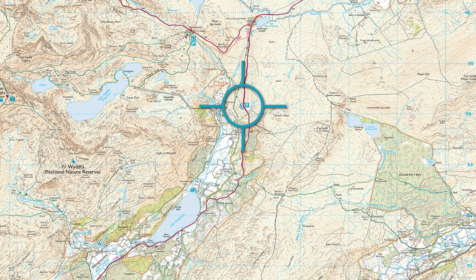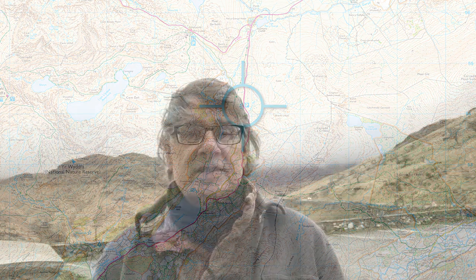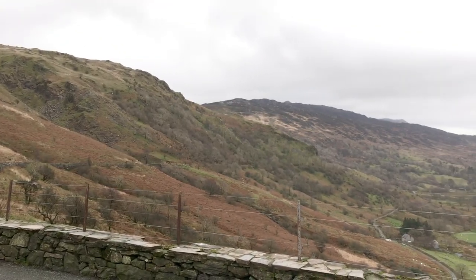So where am I? I'm at an observation point on the A4086 between Capel Curig and Beddgelert, just down from the Pen-y-Gwryd Hotel and the turn-off down to Llanberis and Pen-y-Pass, so it's really easy to find - I'll put a map up. The great thing about this location is you could put your tripod on the bonnet of your car and get great images. Unfortunately today the weather is terrible - it's starting to rain, blowing a gale, and there's really dead light with no definition in the sky, so I'm just not going to bother getting my camera out.